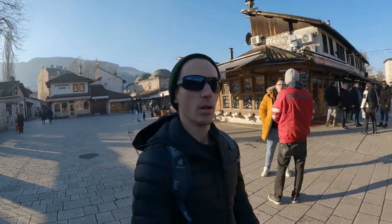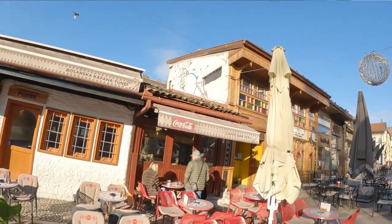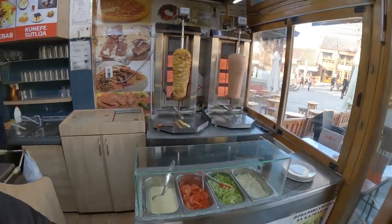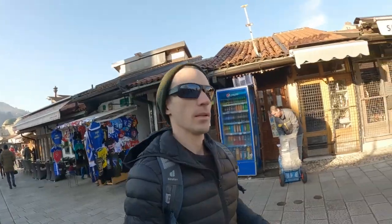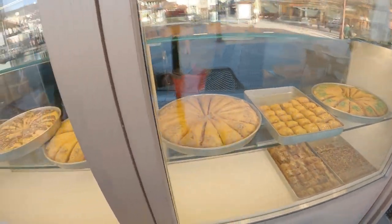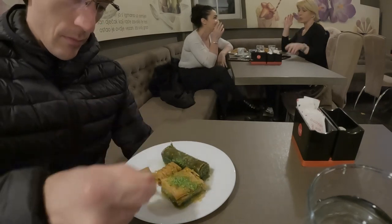Pigeon Square is loaded up with coffee shops and little trinket shops — there are even little fruit stands. My favorite thing here is that they have all these kebab shops. It's my favorite treat when I'm traveling the world, and it just so happens that here they have some of the best kebabs and durum wraps I've ever had. Another treat you can find here is these dessert shops where they serve Ottoman-style desserts including baklava and stuff like that.